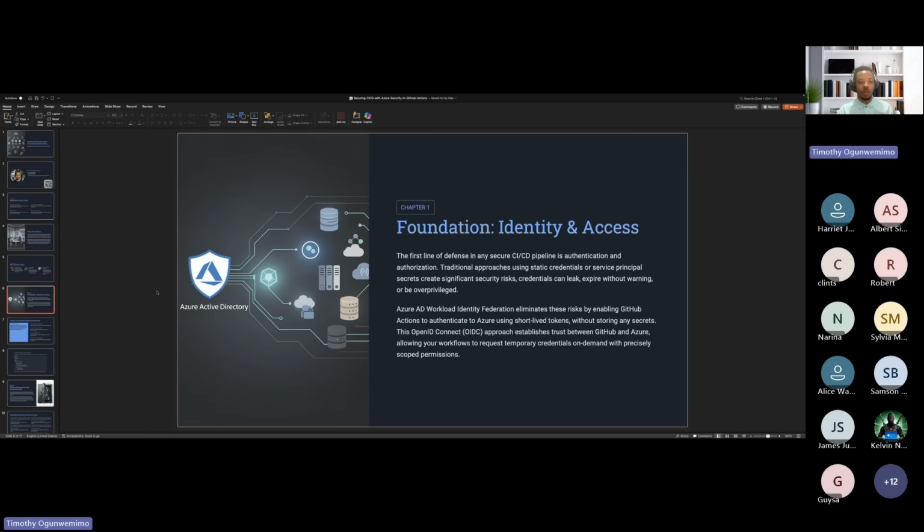Federated identity is key when you're doing GitHub Actions. I'm going to show us how important it is when you're using federated identity in GitHub Actions. It is the most secure identity or access management you can have for your GitHub Actions or for your pipeline, because it has a very granular level of security. So if you want to limit that authentication to just a branch, let's say, for example, in your GitHub environment, you have 10 branches, or normally developers will always create branches, right? And then you have your deployment branch, you have your main branch, you have your dev branch, you have all those kinds of branches.